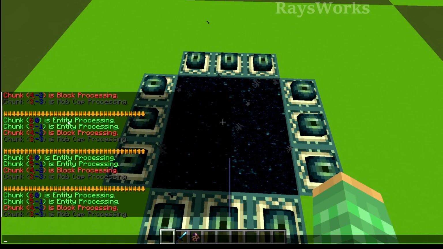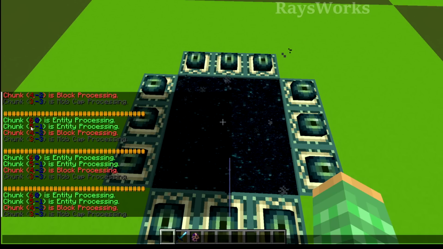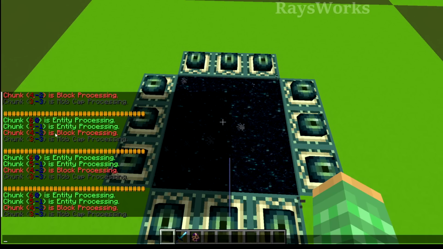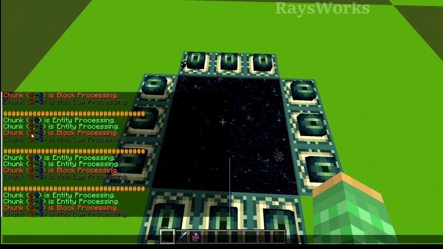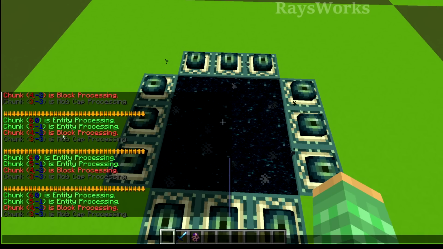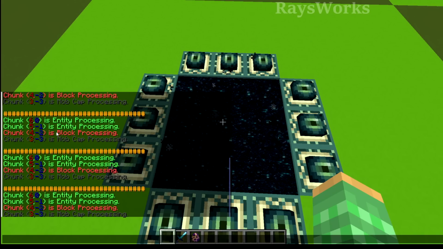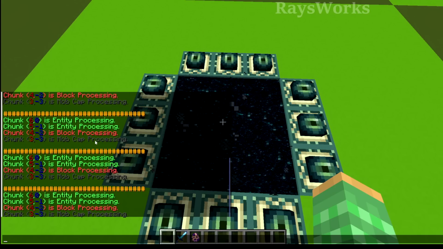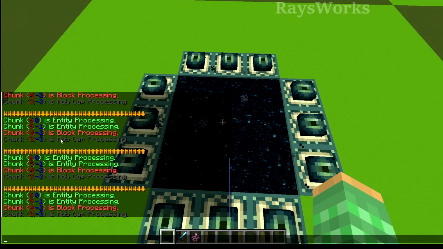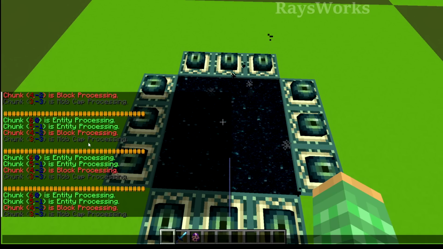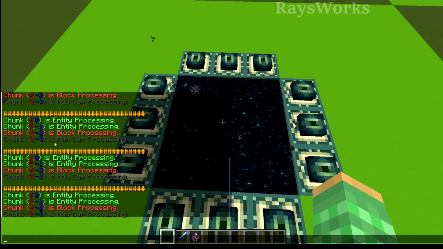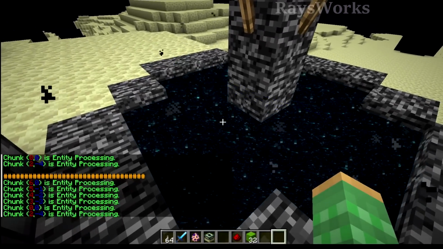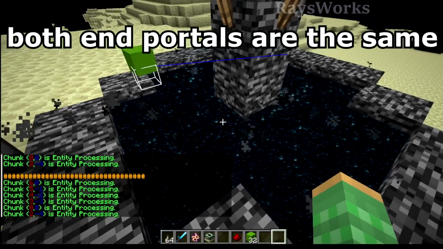We can see that is entity processing chunk. The next B is 5, -1, also entity processing. And then that next one, which was in the redstone processing or block processing, you can see it actually now says block processing and it shows up as red, just like the chunks did. And then the B that's in the next row outwards is the mob cap processing, which is the gray color. And notice that the B that is the next ring outwards doesn't show up here because it's in unloaded chunks, therefore it cannot respond.